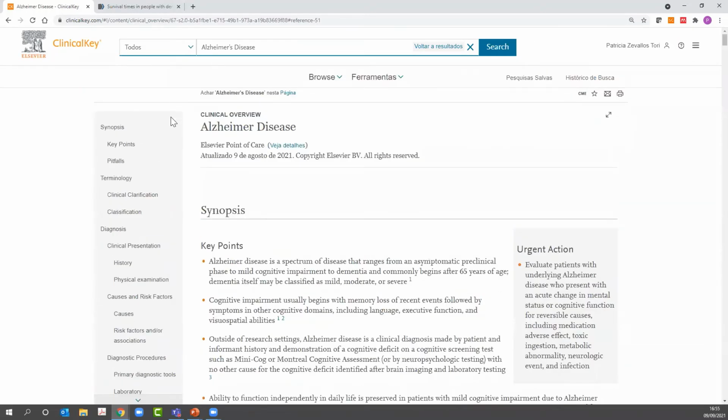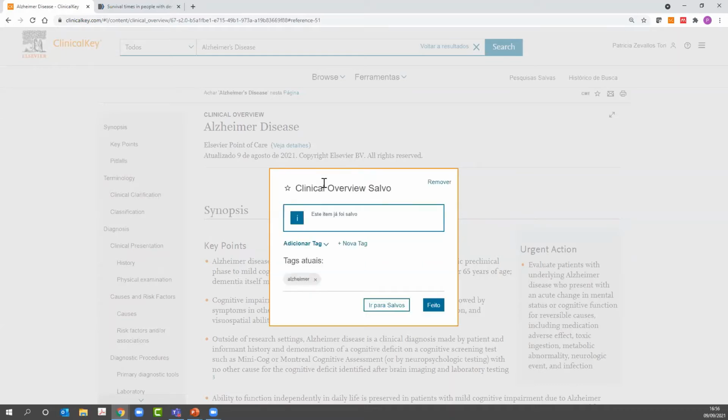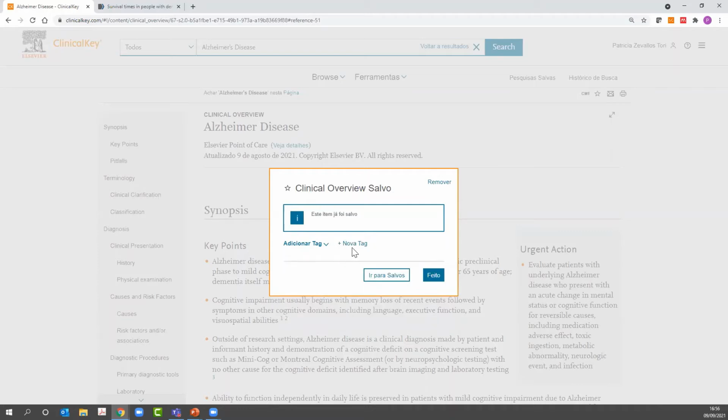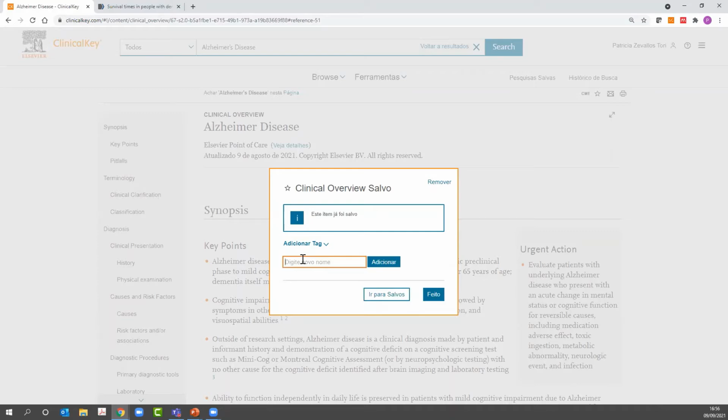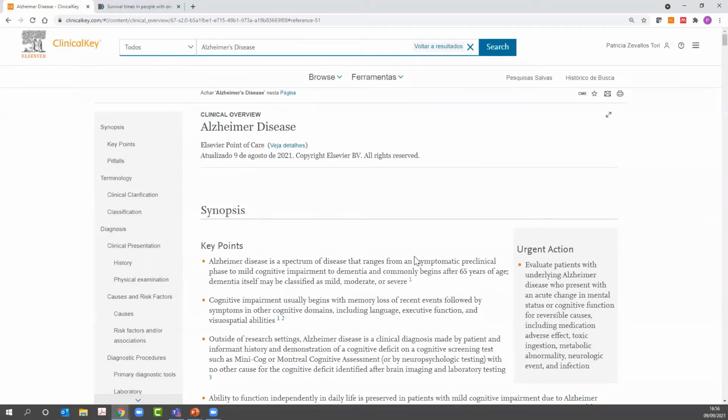So if you go to the top of this information, as I said, one of the benefits of being a user of ClinicalKey is to save content in your profile. We can save this content if we go to the star that we have in here, and we can create a tag that is like a folder where you are going to save all this content in your profile. Well, I already created one tag, but you can create a new tag and put a name in here. For example, in this case, I create this tag where everything is going to be if I want to get more articles, chapters of books, and so on, and I can save them in my profile.